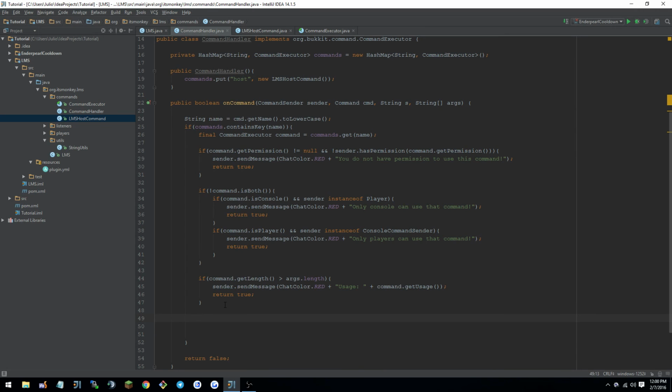we can finally do command.execute player args. We can cast player to sender. So casting player sender, reproduce. Okay, I was wrong.